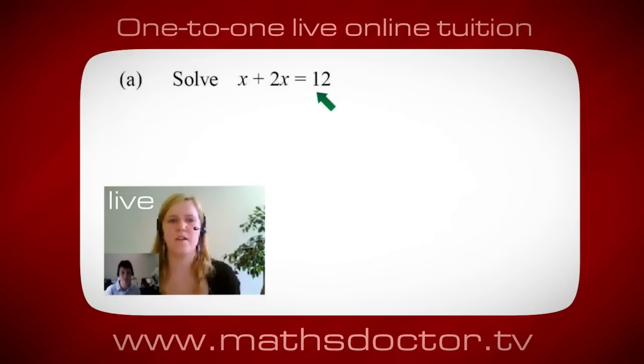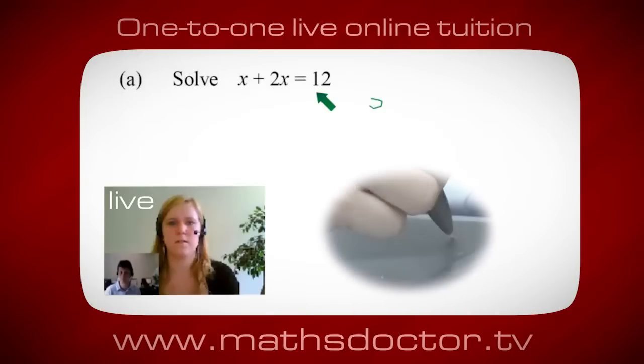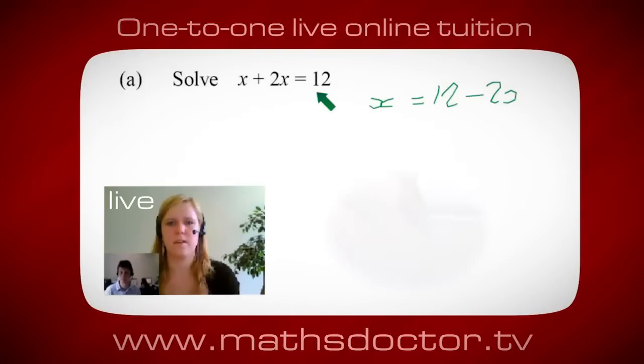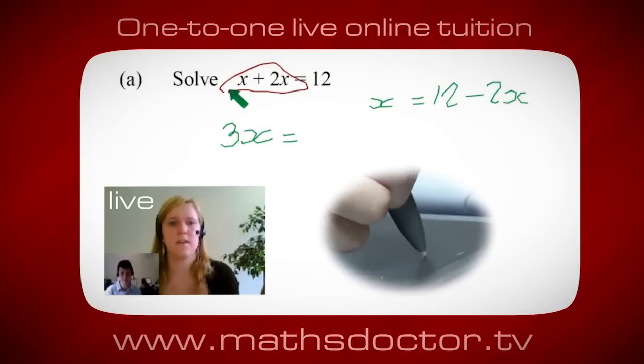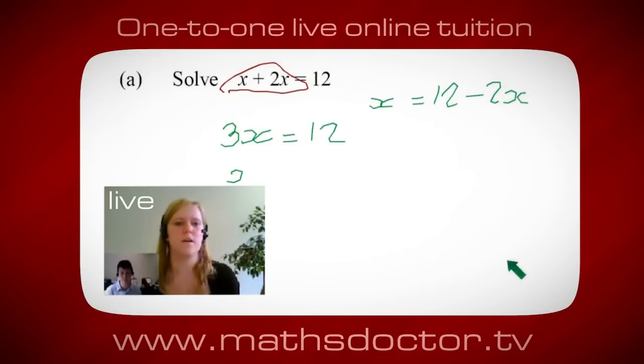Okay, well, I want x on its own, so I would put x equals 12 minus 2x. Okay, so a lot of the time we want to get x by itself, but what we want to do first is get all of these x's together. So can you see anything we can do with this? Get all these together in one place. Oh, okay, it's 3x, isn't it? Yeah, absolutely. 3x equals 12. Oh, and so x equals 4. Brilliant, spot on, well done.